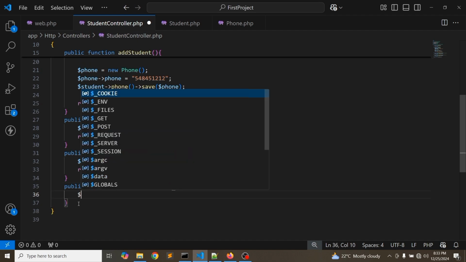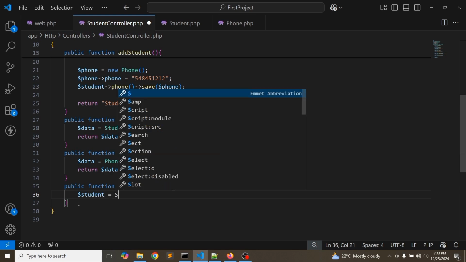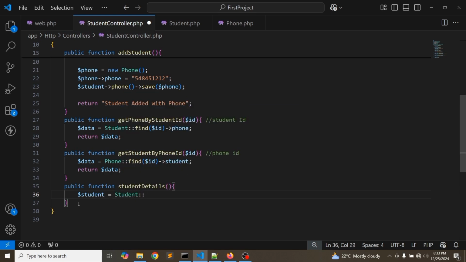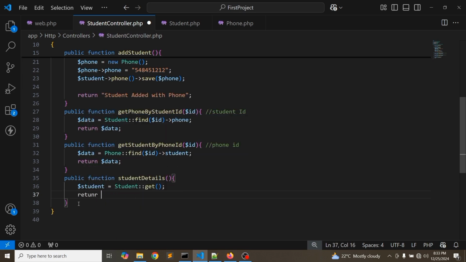Based on student we are fetching the data, so student and get. If I just write return dollar student, it will only get the student data.